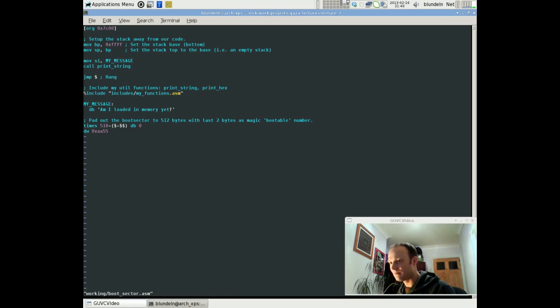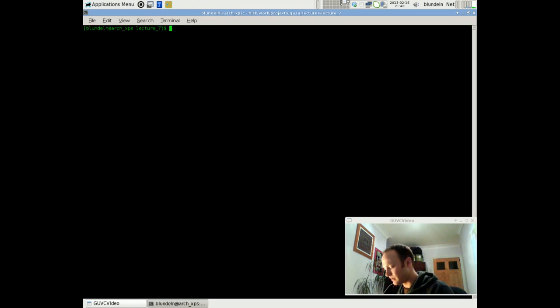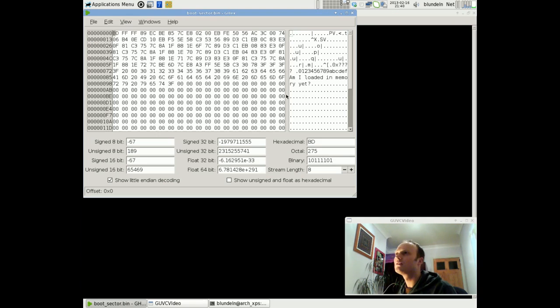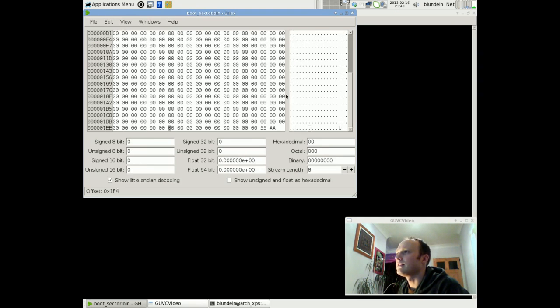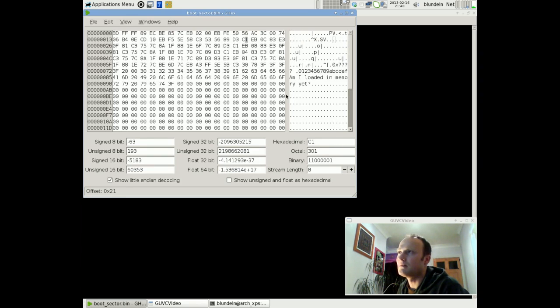It's always good to confirm things. If I do ghex, this is my boot sector, and these are all the bytes in it. This is what actually gets written into the file that QEMU interprets, my binary file created with my assembler, as though it was a hard disk.